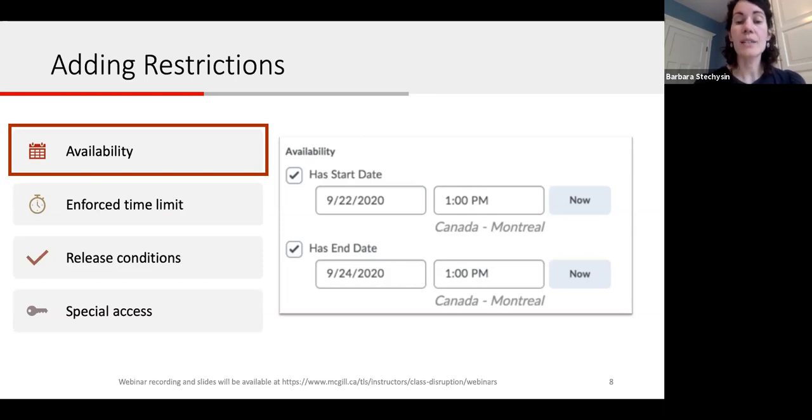But note that as long as students enter the quiz before the end time, they can fully complete and submit the quiz. However, if they are booted from the quiz for any reason, such as a loss of power or their browser freezes, they will not be able to re-enter if the time period has expired. Also note that the time a student submits a quiz is both date and time stamped.